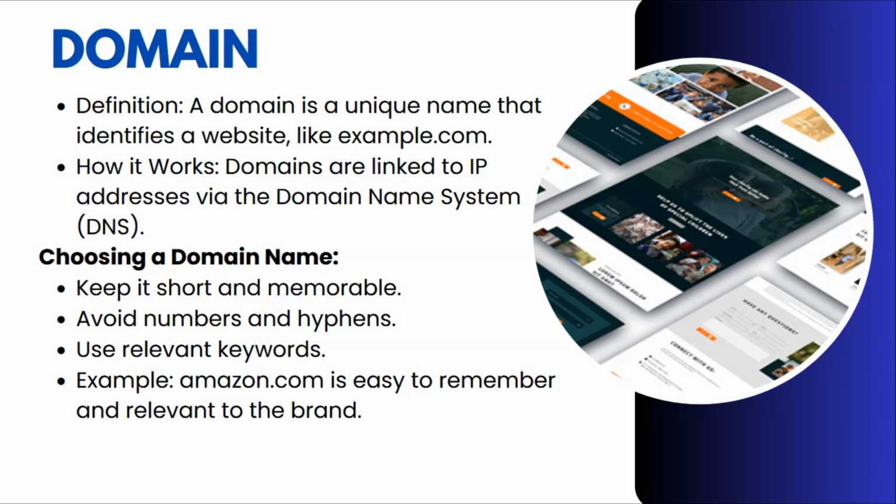Now, use relevant keywords. Relevant keywords means, if possible, use the words that people can easily relate to. Don't use a word that somebody will not be able to remember, or when somebody wants to type it, the person will be irritated. If you look at the example Amazon.com, apart from using it as a domain name, Amazon means something. So people can easily remember it, and they can also write it as they pronounce it. It's easy to remember and relevant to the brand. So make sure that you do that when you are choosing your domain name.